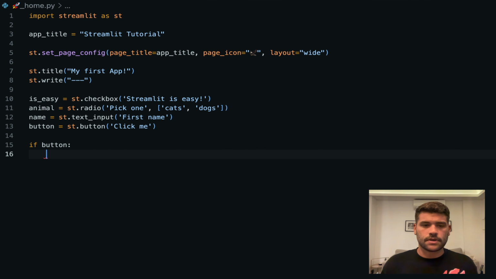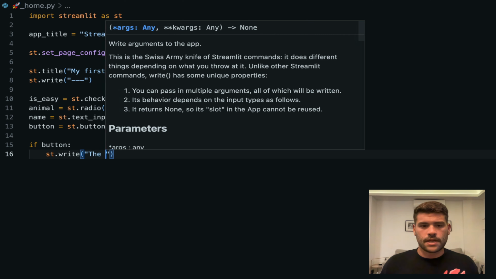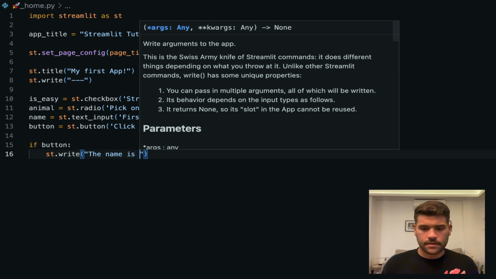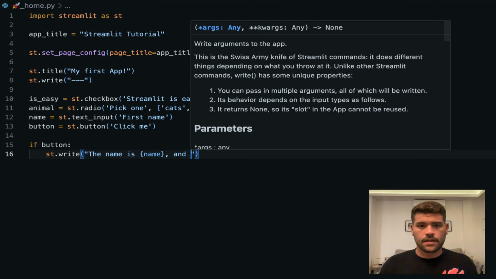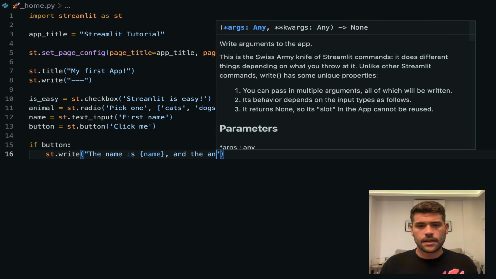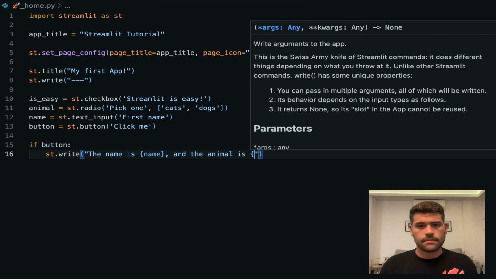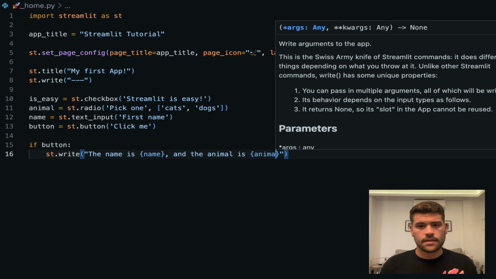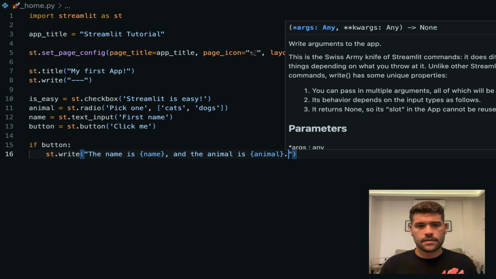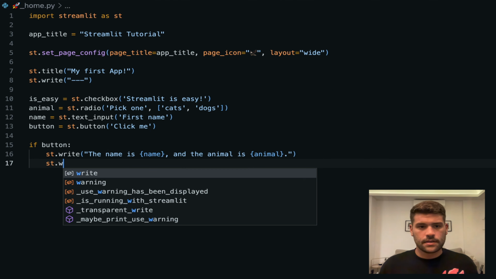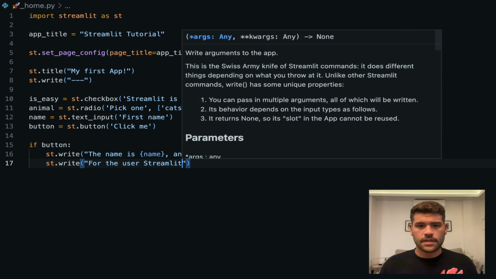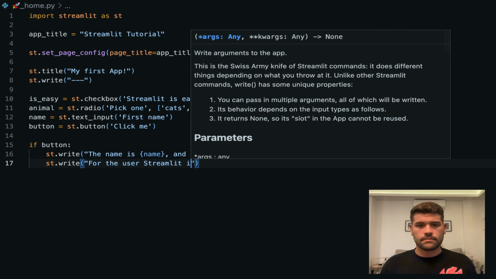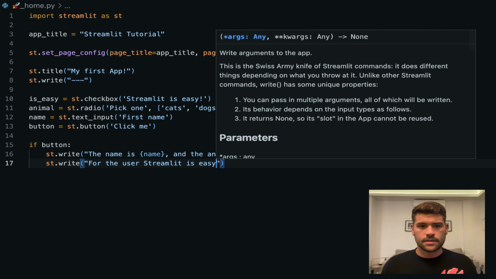So let's write st.write, and let's say the name is, for example, name, and the animal is animal, and also write for the user "Streamlit is easy."